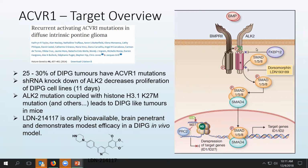I won't go over the biology very much other than to say that inhibiting ALK2 should result in decreased levels of phospho-SMAD 1, 5, and 8 in the cells, and that should lead downstream into decreased expression of the target genes of this, which is ID1 and ID2, among many others actually. But these are two that we think are important. Jerome, there's a lot of them, but definitely ID1 and ID2 are kind of like the canonical target. Exactly, right? And I think Jerome actually has a much nicer figure than this that eventually we'll be able to show once it gets published.